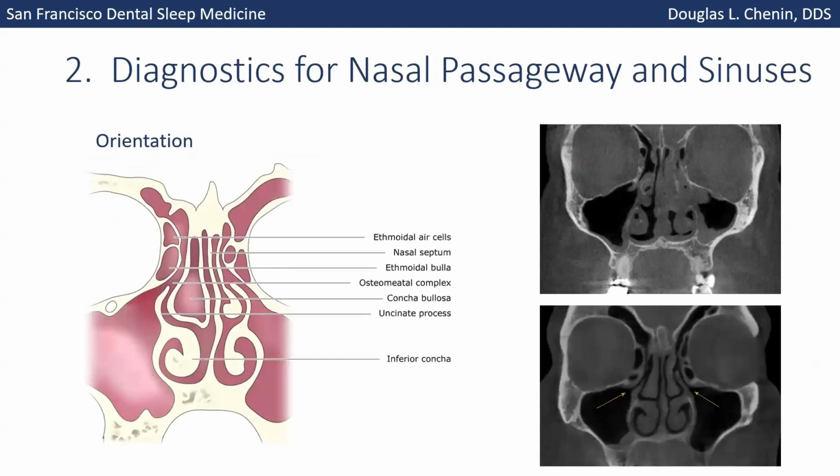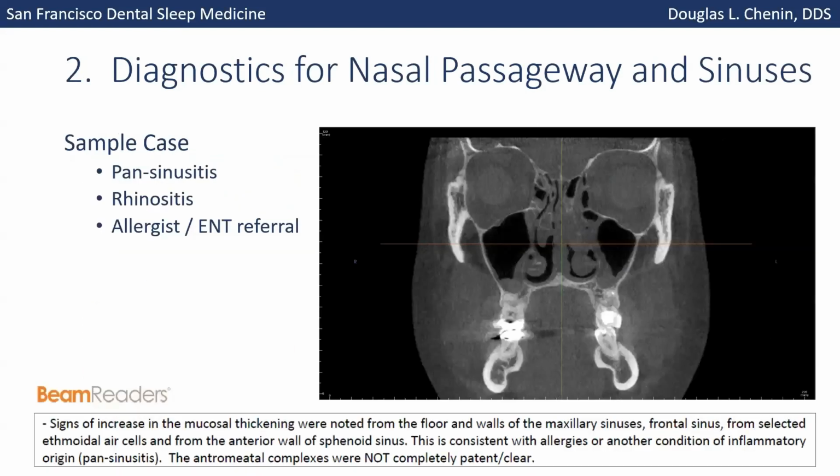So cone beam can be diagnostic for a lot of the different things in the nasal passageways, and that's probably where I spend most of my time with patients, because every other case that comes up has some sort of sinusitis or other problems. So here's a really big one with just pansinusitis, and you can see those nasal passageways are just completely not clear, and even the maxillary sinuses are full of gunk.